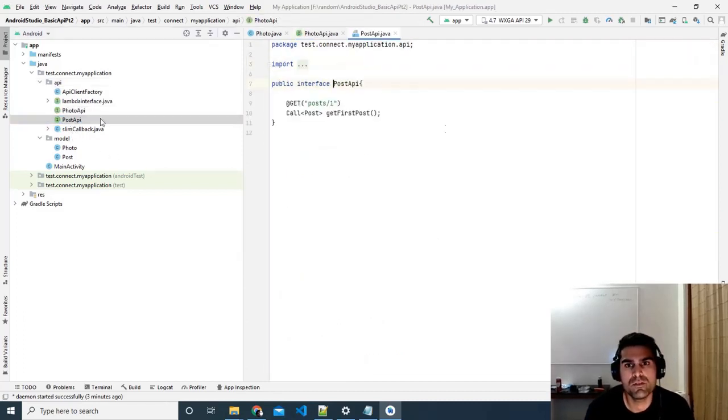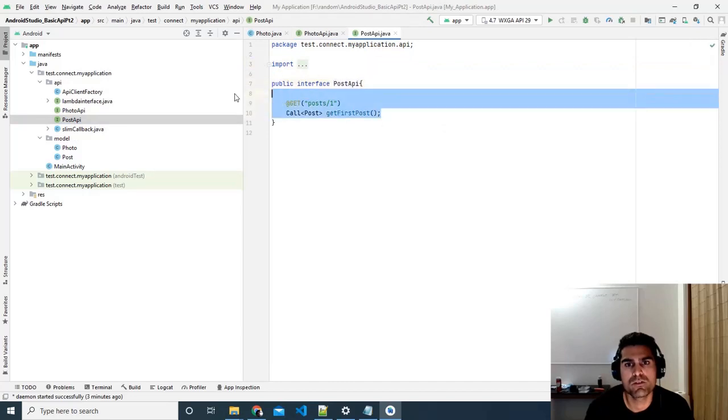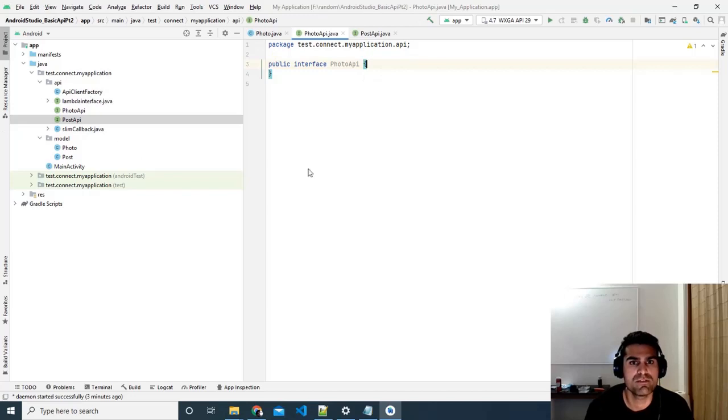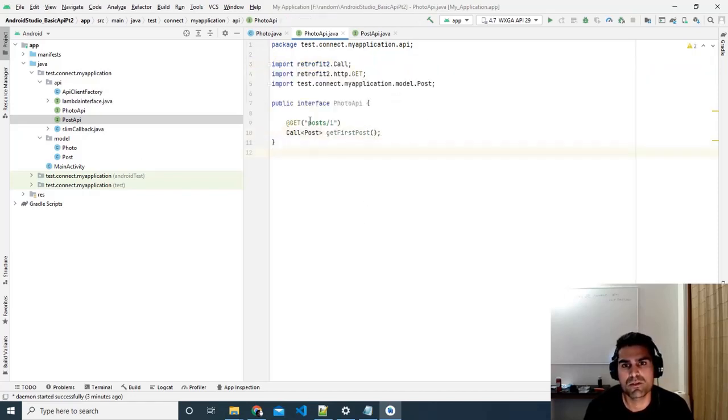And if you look at the post API, it's actually going to look really similar. We can copy the logic inside this, and that's why you have the post API, so that you can use that as a reference and paste this.